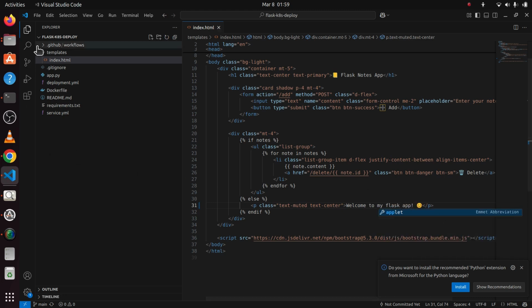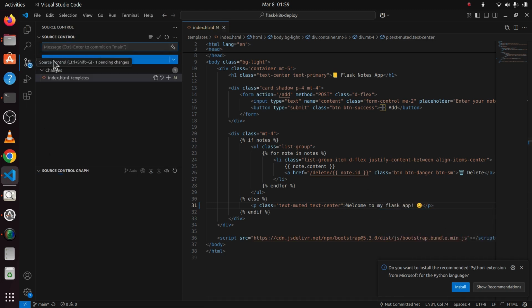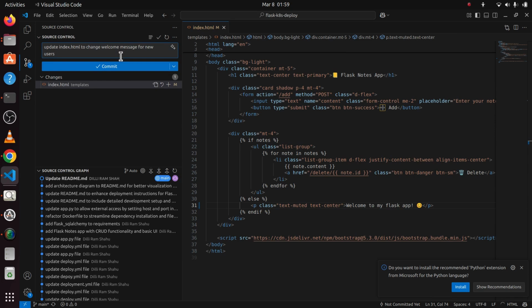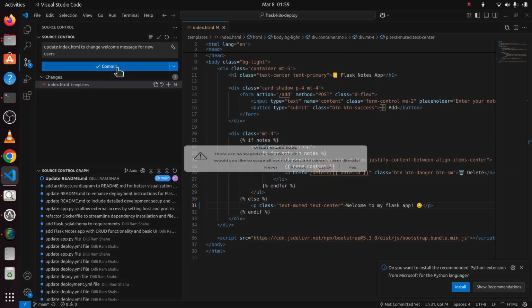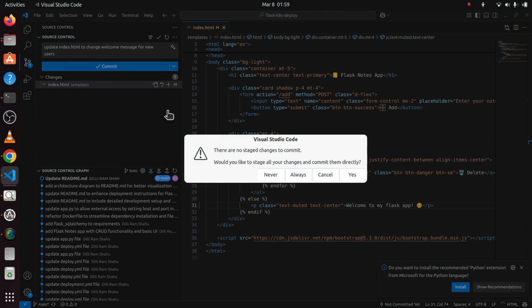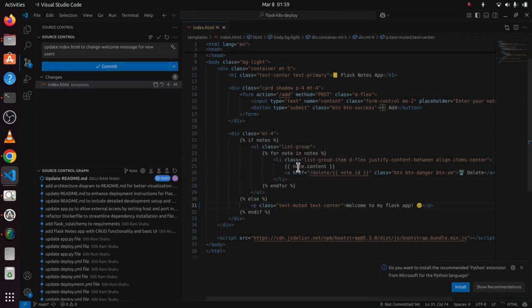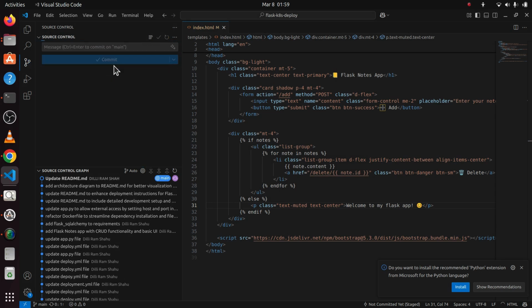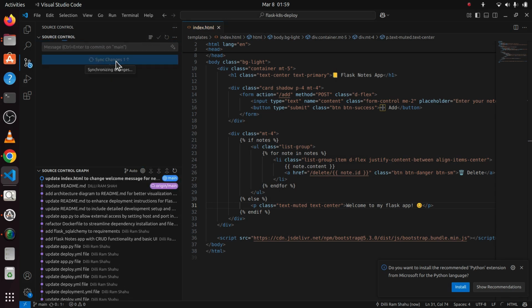I'll save it, write a commit message, "some change", and click on commit. Okay, it will commit it.